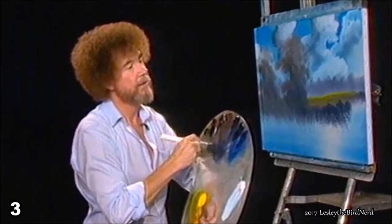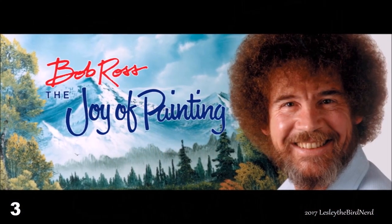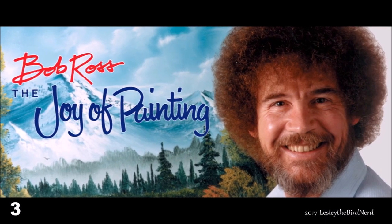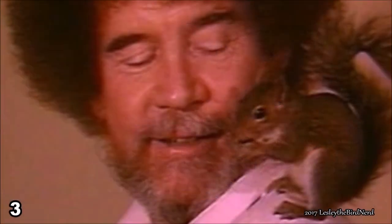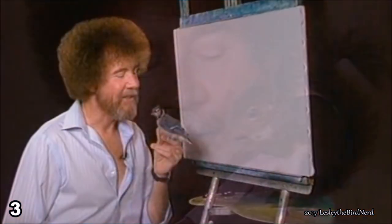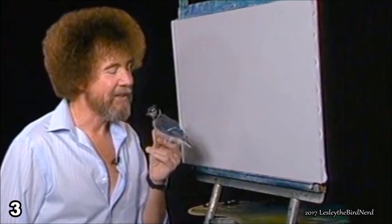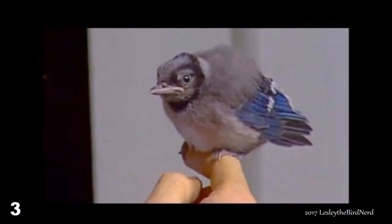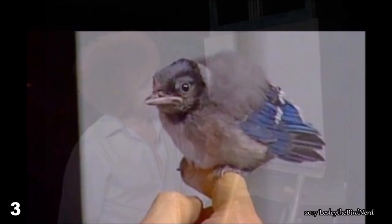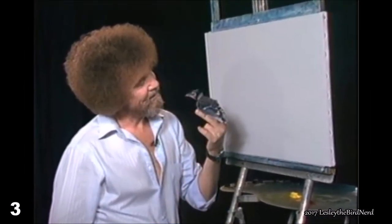Number 3. Famous painter Bob Ross, host of The Joy of Painting, was a huge animal lover. Over the course of his life, he rescued various species of animals, including birds. In fact, Ross's love of birds was second only to squirrels. Many of the rescue animals made guest appearances on the show, such as Mr. Jay, a baby blue jay he was caring for at the time. Mr. Jay appeared in the opening of the last episode of Season 13, and due to popular requests, he showed him once more in Episode 4 of Season 14, where Mr. Jay begged to be fed when Bob put his finger in front of its bill.